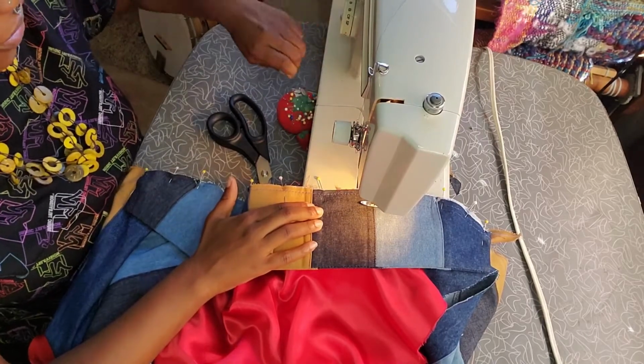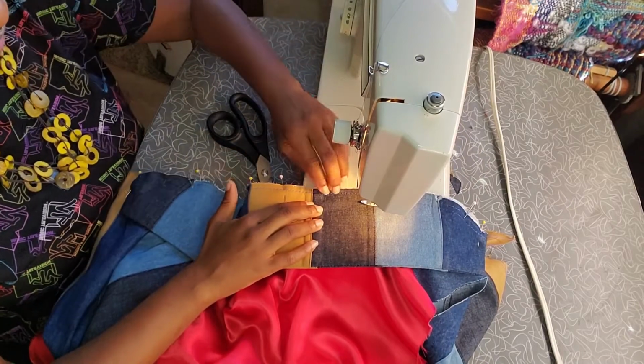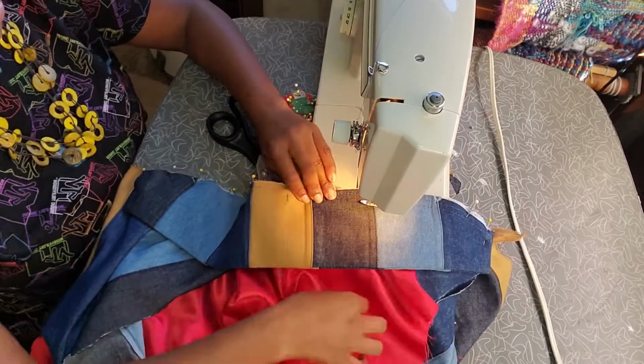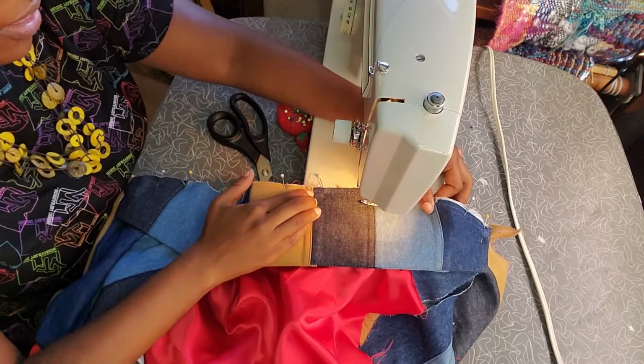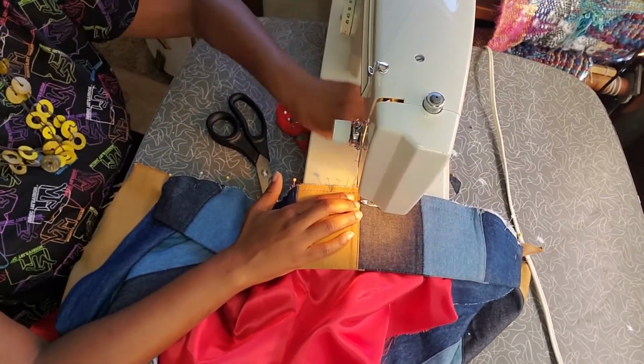And I know you shouldn't run over pins, but I tend to do them a lot when I'm working on these videos because I'm thinking about so many different things. But sometimes you have to run over pins if you're holding something important and you just pray you don't break a needle. But if you break a needle, you change it, and you move on.